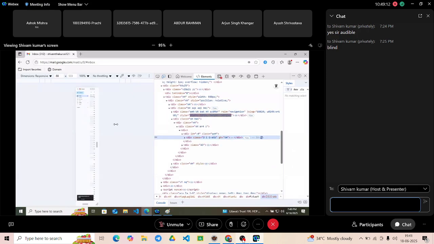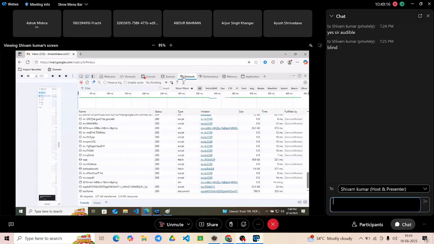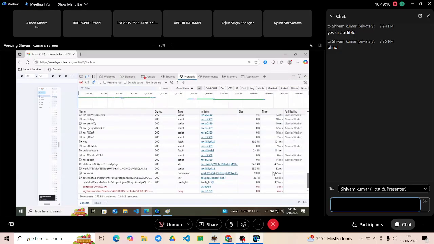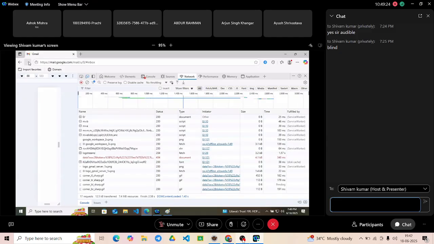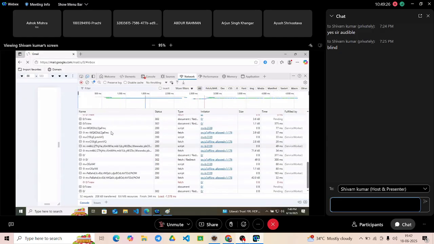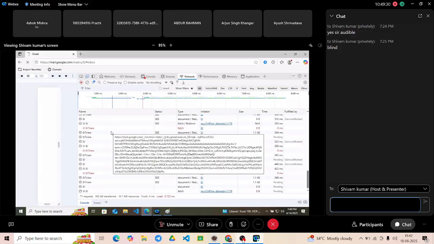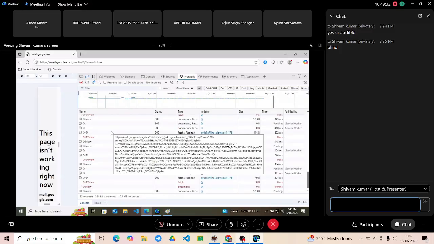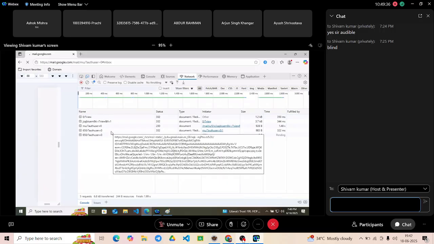My Gmail is logged in here. So what I will do, I'll just go to the network option and I will hit the refresh button. And these are the actual things which are running behind the server.